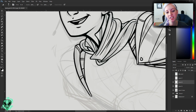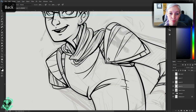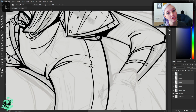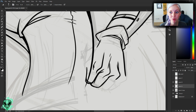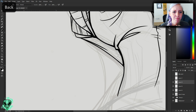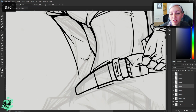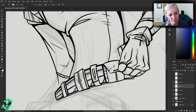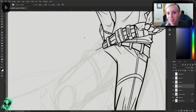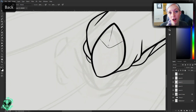So the prompt for this piece is that it was going to be a comic book cover with my brother as this superhero. Before I even started sketching at all, I went straight to looking up how actual graphic novels and comic book covers looked, because I really wanted to study their composition and graphic elements, the general flow that all these covers would have, and different ways those issues are solved compositionally. I wanted to find some of those elements and include them in my piece, so that it looked like it could almost be a graphic novel cover or a comic cover.